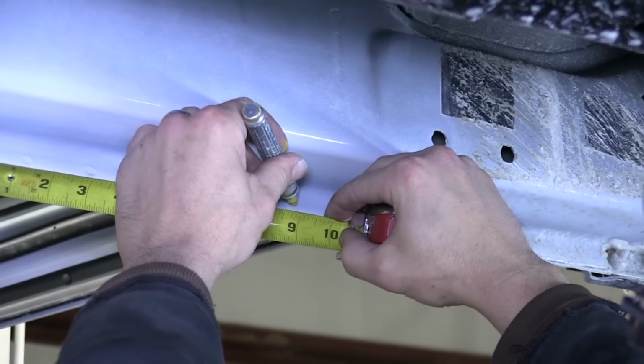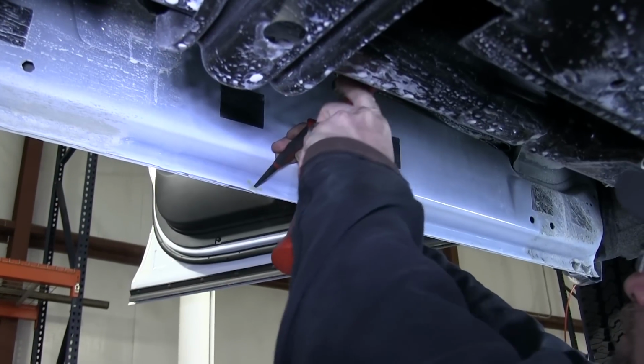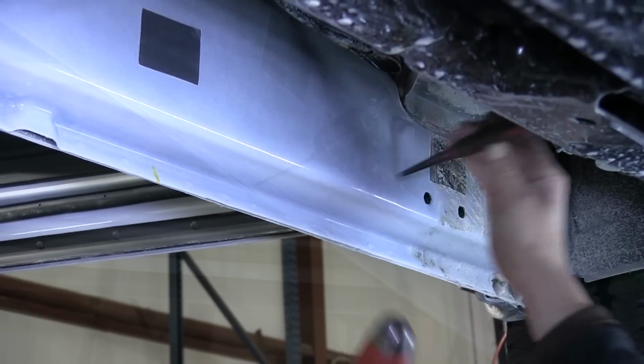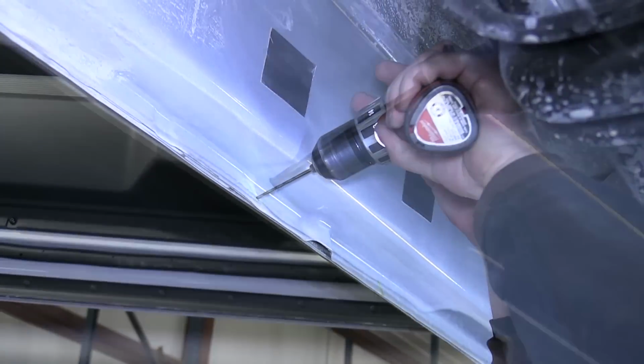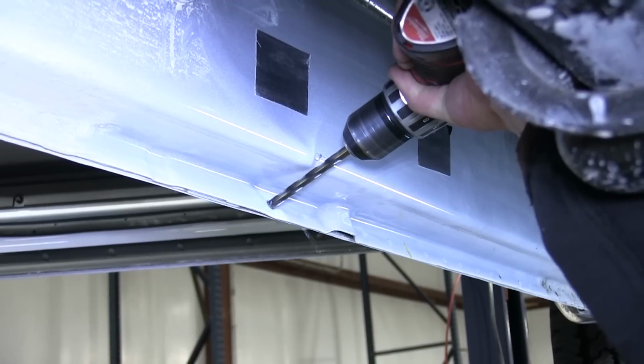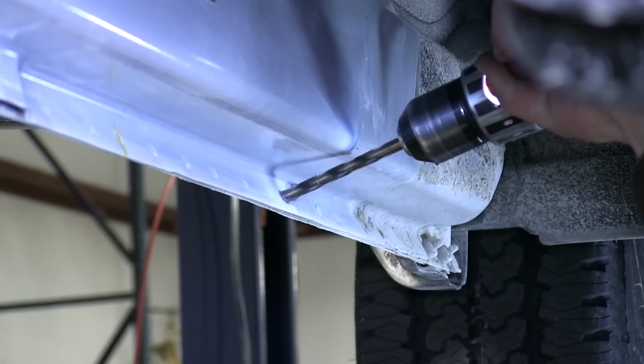Once we have our marks made, we'll go ahead and use a center punch at each mark and then drill it out with an 1/8 inch drill bit. Now with our pilot hole created, we'll go ahead and drill it out to our larger size, which will be 5/16.